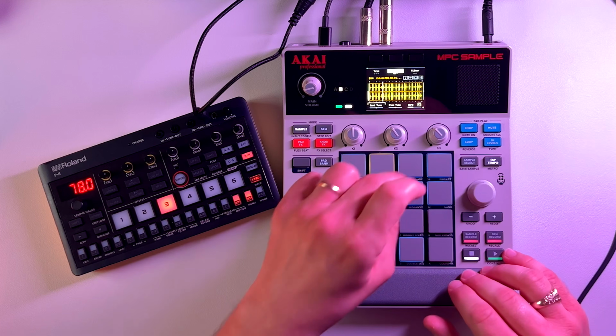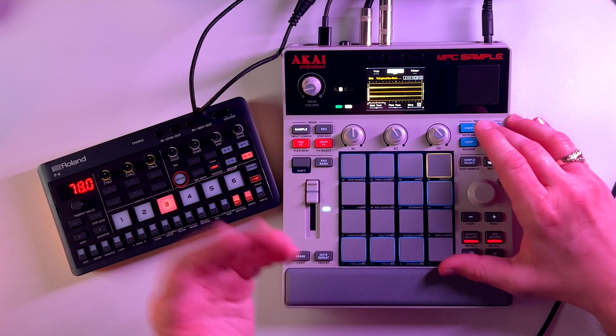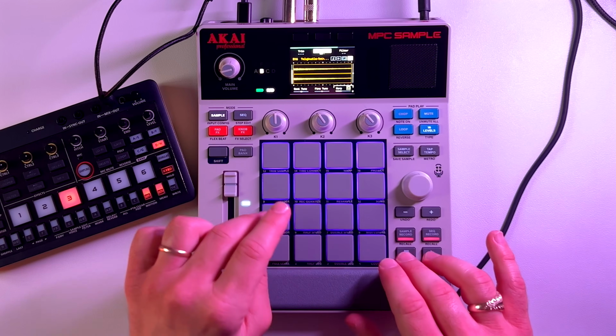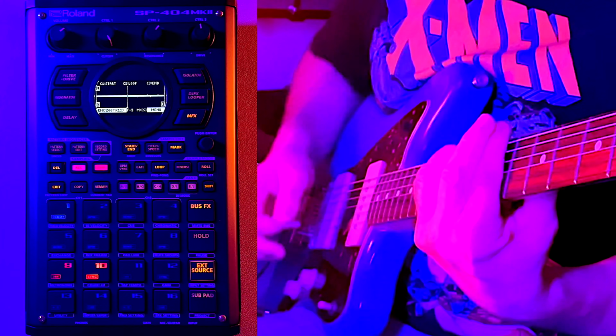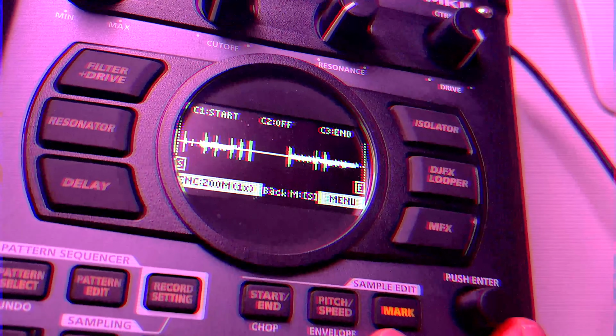You can also transpose or put a single sample across the full keyboard. So we can take this sample, that's a piano chord, so we can make a whole chord progression just from this single chord. And that's why I love this more than chopping. We could take any sort of sound and move it across a keyboard and have a full instrument.